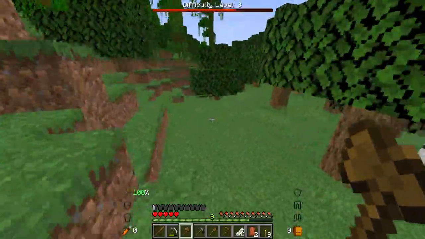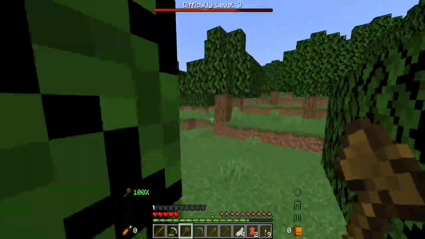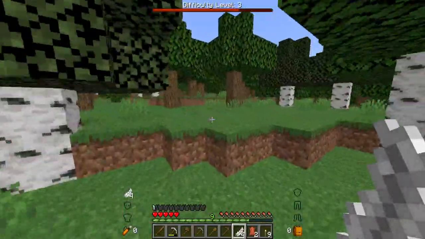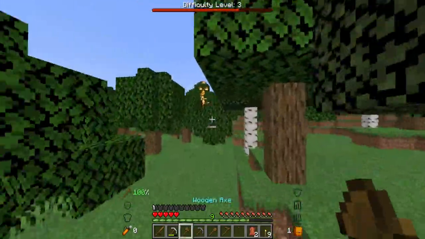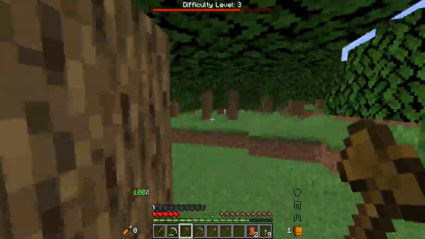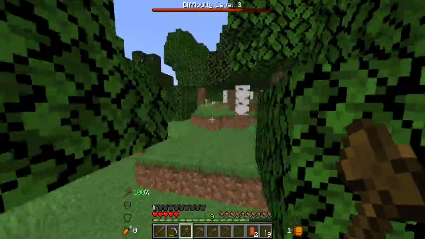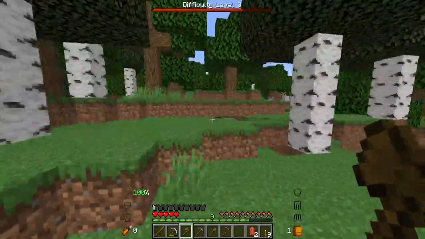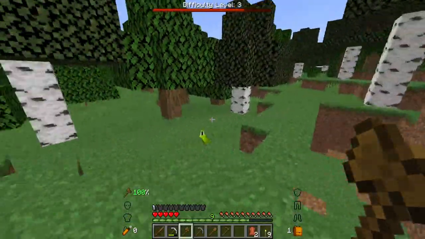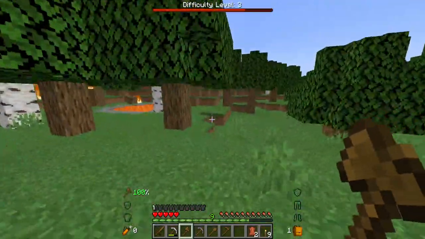Just need one or two more animals to kill, and then we can. I'm sorry, PETA. I'm sorry. I could get the iron as well. Oh, dang. Forest is on fire. No. Heard a cow. Where's the cow? Heard a baby zombie as well. Probably in the cave is where that baby zombie is.